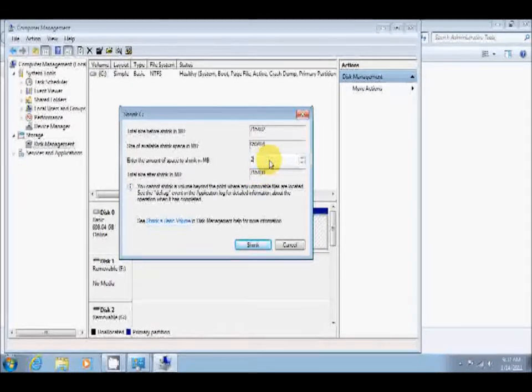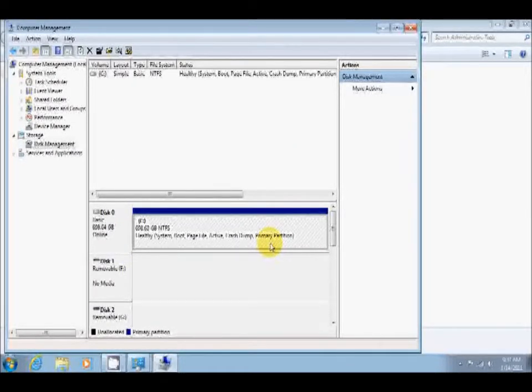Since I only want to shrink 250 gigabytes, type in 250 gigabytes, hit shrink. Give it a couple of seconds. You'll then see that I have 454 gigabytes on C and 244 unallocated.